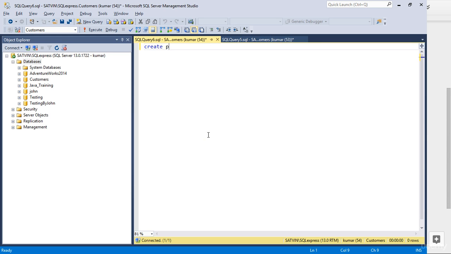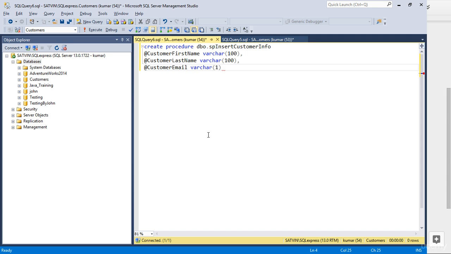So let's say we are creating a stored procedure: create procedure, schema name, and then SP, which stands for stored procedure, as the naming convention, and insert customer information. The parameters are customer first name varchar 1000, customer last name varchar 100, and customer email varchar 100.